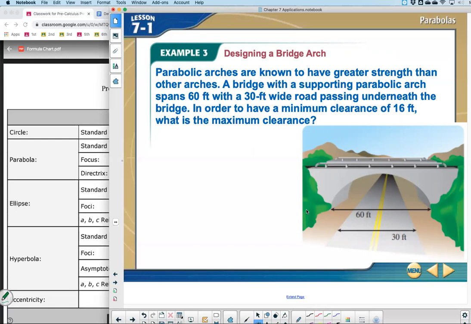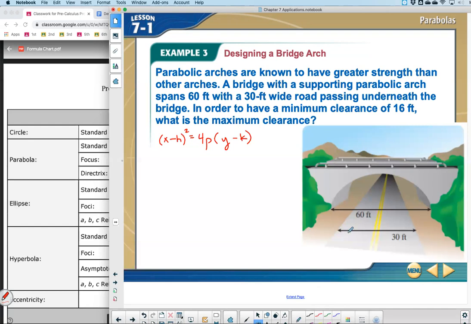So the first step is always to write down the equation. So I go to parabola, and I would copy this off. Now, if you did not know, this is a vertical parabola because it's opening downward. For that reason, I'm going to put the 4p next to the y. Normally we just copy a blank formula without the x minus h and the y minus k. But I can see this image. It's going to be a vertical parabola. So I went ahead and selected the formula that has the 4p next to y. That's because the focus would be moving up and down.